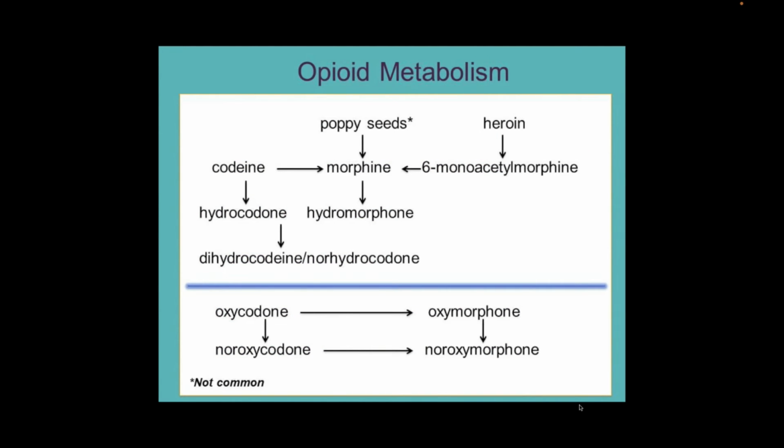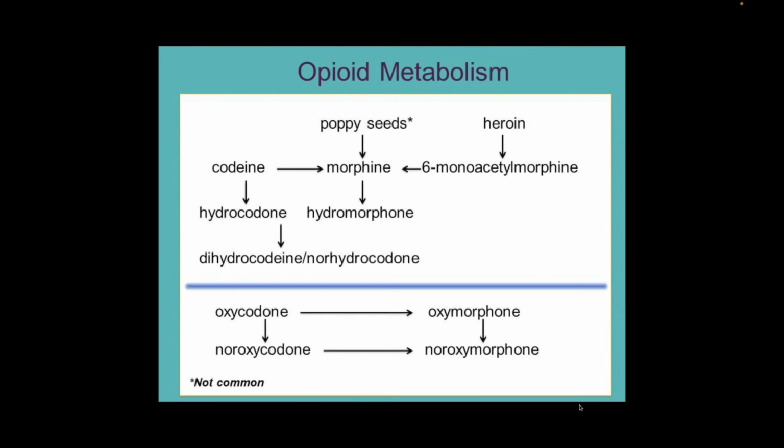It's important to understand opioid metabolism to interpret a urine drug test for opioids. So for example, heroin goes through 6-MAM, 6-monoacetylmorphine, to morphine. If you see 6-MAM in your GC mass spec confirmation, that's pathognomonic that the subject has been exposed to heroin. Codeine also breaks down to hydrocodone, but also morphine. Morphine's the longest acting intermediate in this breakdown. So many times in your confirmatory testing of an opiate positive urine, you will see morphine only. That means they could have been exposed to heroin, to codeine, or actually to morphine, which is not very commonly used anymore. And because poppy seeds can be contaminated by opium milk, if eaten enough, they could have been exposed to poppy seeds. So that's not just an urban legend.